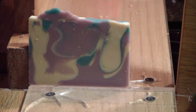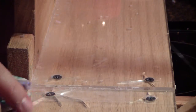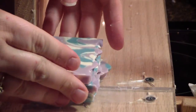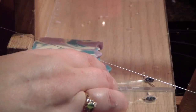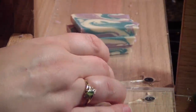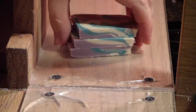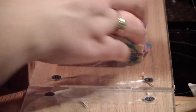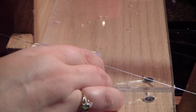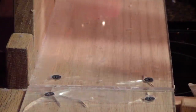Get our sample bars cut. This one's a bit too thin. I think that's just too thin for samples. So we'll just do these three. I like them to be at least 1/4 inch thick. You know, I mean, it's a sample. Not made to have for weeks and weeks and weeks. Use it 4 or 5 times and get to know if you like the soap or scent, and you're done.